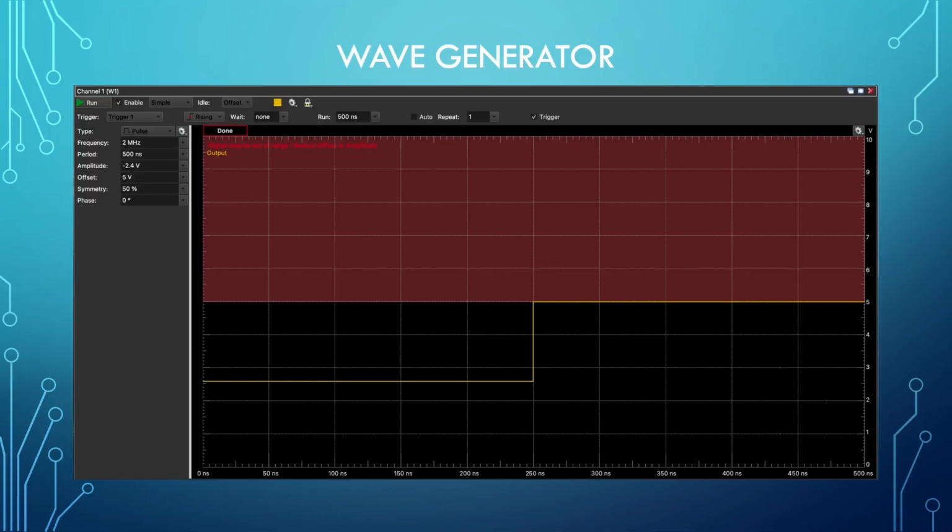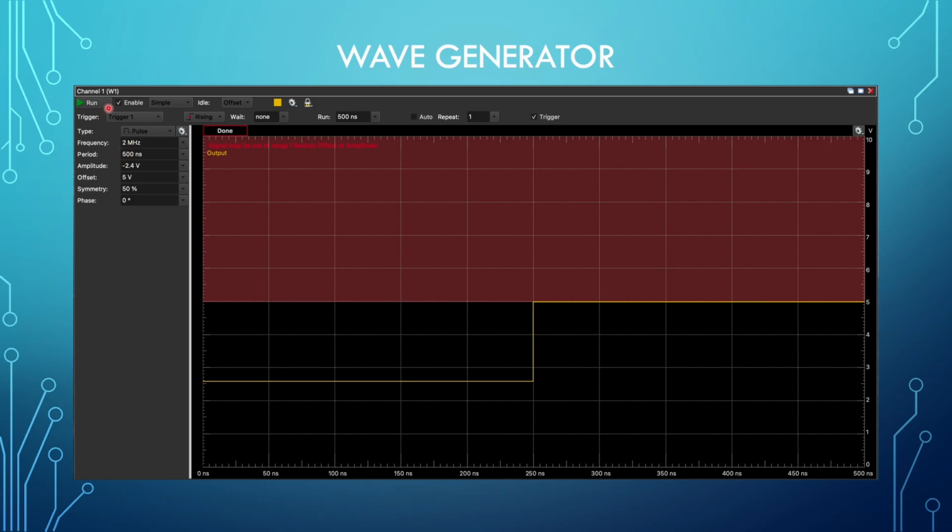Moving on to the waveform software of the Analog Discovery board, we've got a few instruments at our disposal, and this one is the wave generator. The Arduino runs on 5 volts as a baseline, so here we've set the offset value to 5 volts, and that's going to be our idle power supply. The amplitude, period, and frequency are all arbitrary values that we adjust during the tuning process. The type of wave we're going to generate is a burst pulse, so it's just a single square pulse, and then the length of the pulse is going to be half the duration of the period.